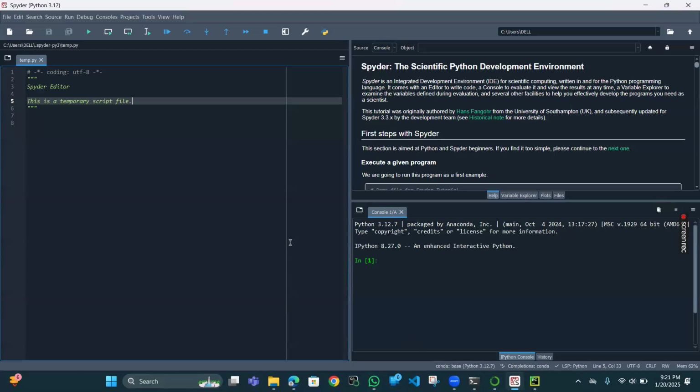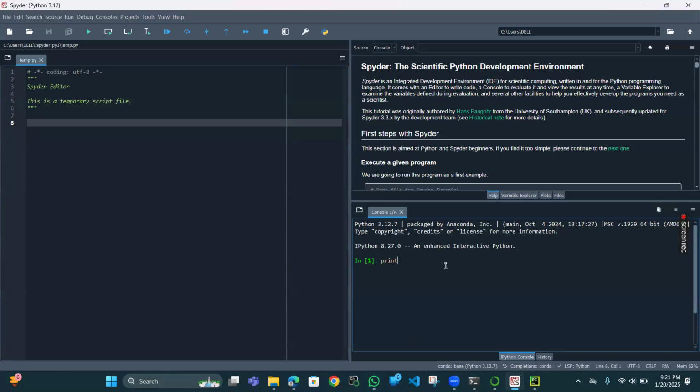This is the interface you will see. It's kind of 3-in-1. It has a documentation section which you can close if you want to. You have the console. If you want to write any code now, it will run here automatically, directly.